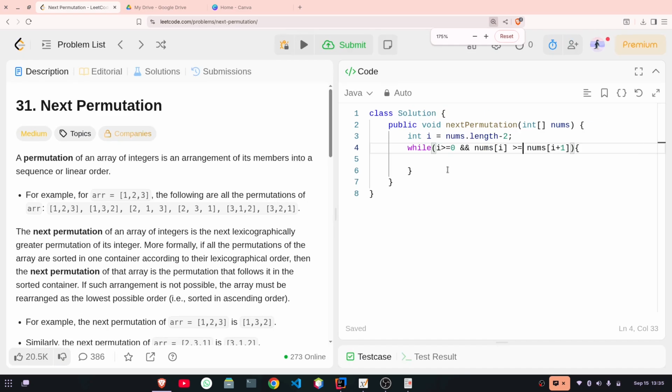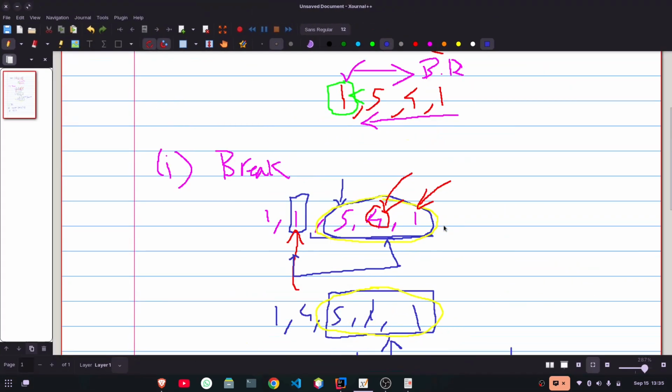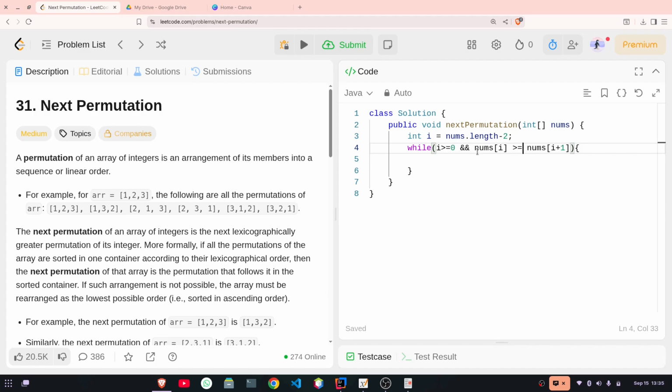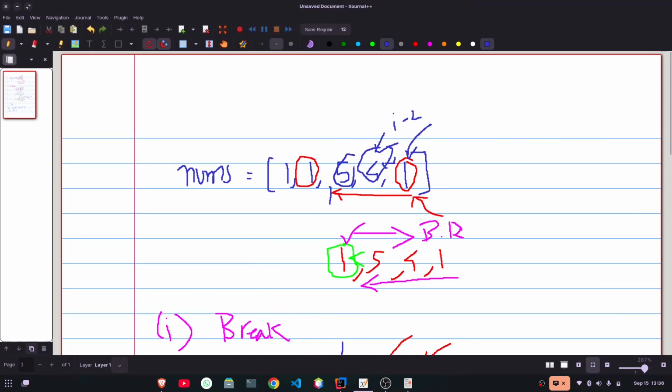So what this part of code is telling is, we'll be traversing from the back. So we will keep our i here, at length minus 2, and we are comparing with these last two, previous two. Like that, we will be comparing each element. So 1 and 4 is compared, then 4 and 5 will be compared. That's why we have taken only one variable and we are comparing with that. And here we have given the condition nums at i should be greater than or equal to nums at i plus 1, meaning the element forward must be greater than the previous element.